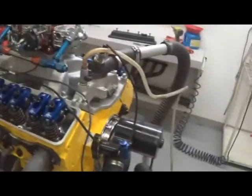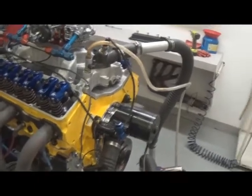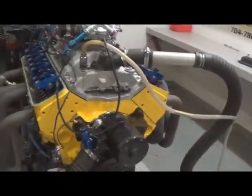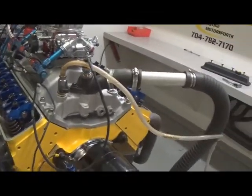Here we have one of our 383, 420 horse marine engines. Just did some dyno pulls on it, doing a valve train inspection. This particular combination's got Scorpion roller rockers. This engine here, a customer had his cylinder heads, so we sent them in and we used them. Set of Edelbrock Vortec, nice little head.